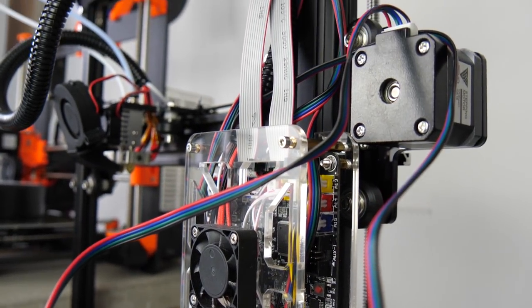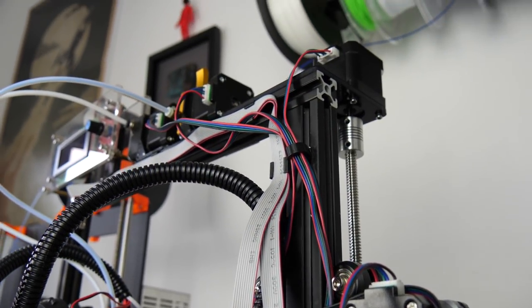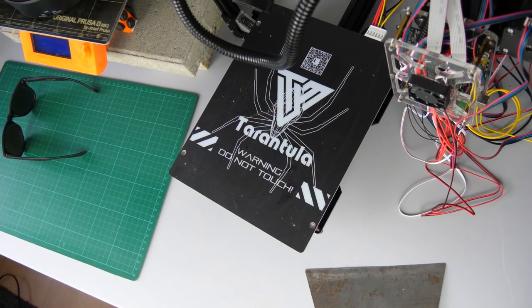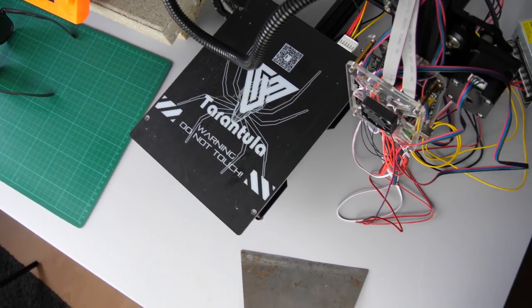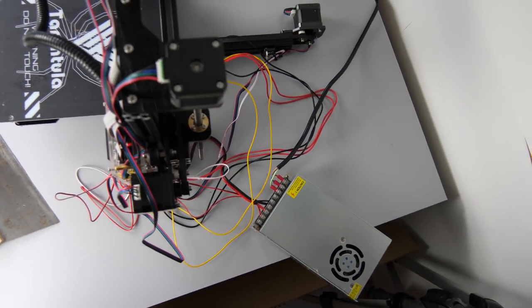Now comes the biggest flaw in my opinion, and this is why I can't recommend this printer to anyone who doesn't want to fiddle around with mains voltage. The PSU comes without any wires attached, so you have to connect mains wiring and also the 12 volts to your machine on your own.